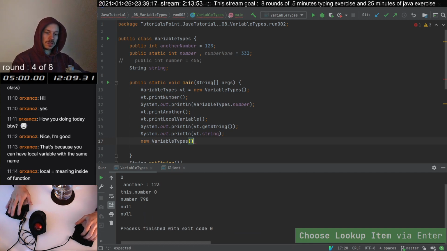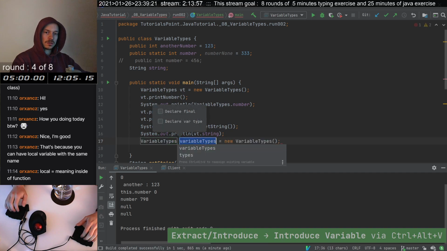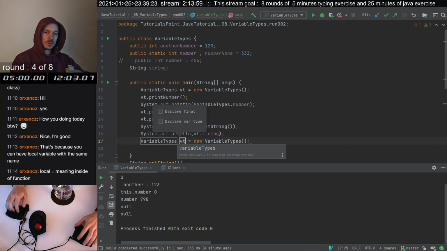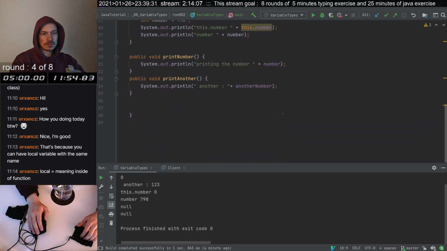I will create another instance of it, vt2, right? And the static is number, right?